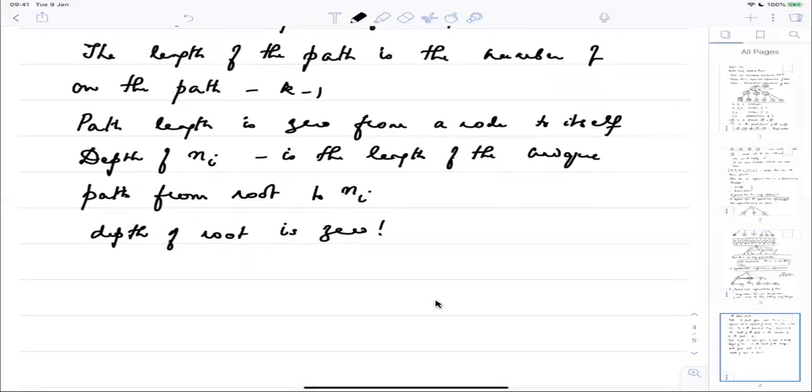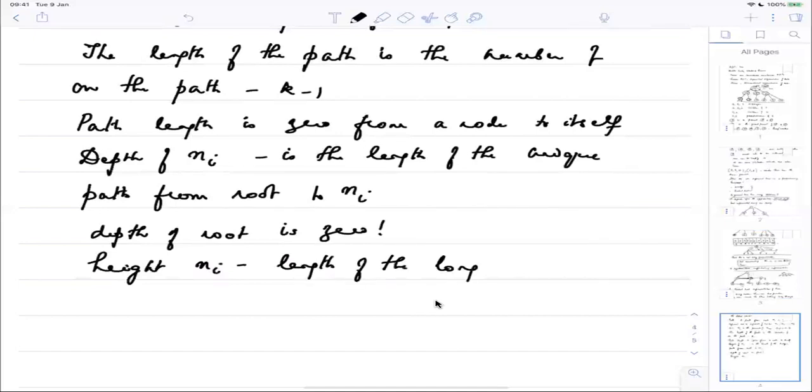And height of Ni is the length of the longest path from Ni to a leaf.